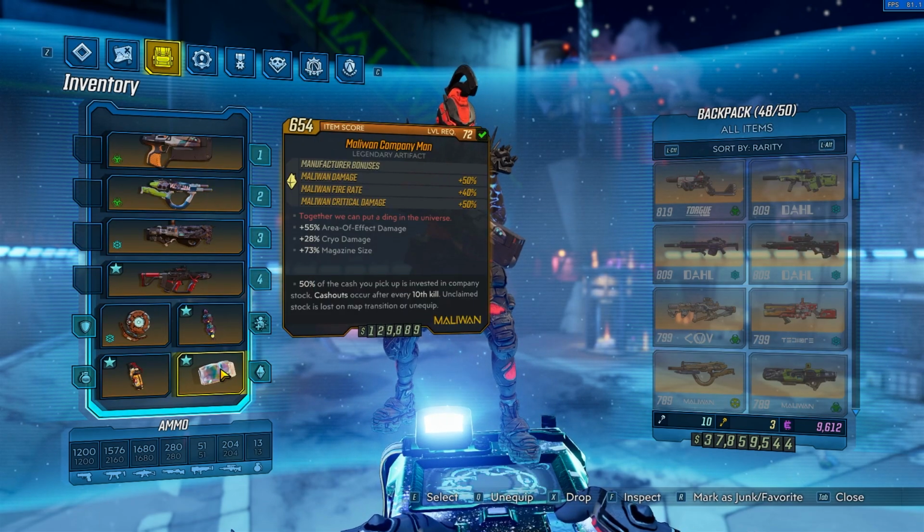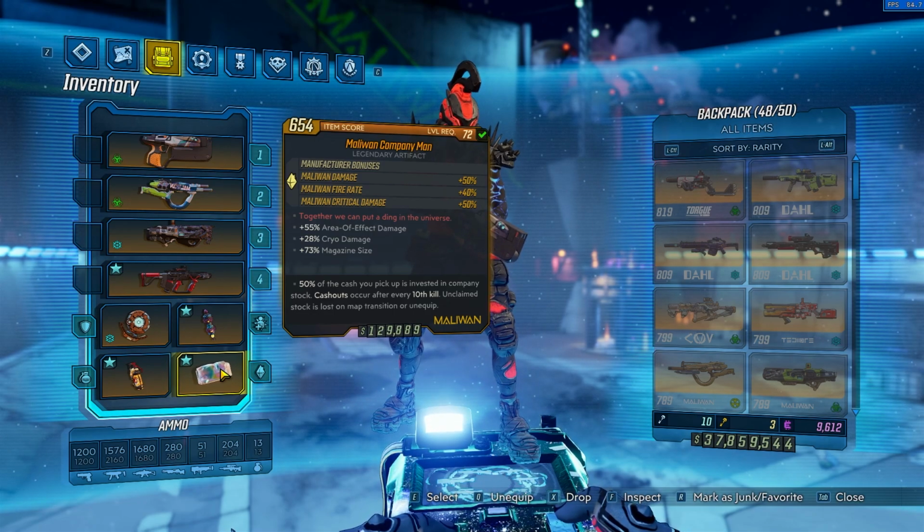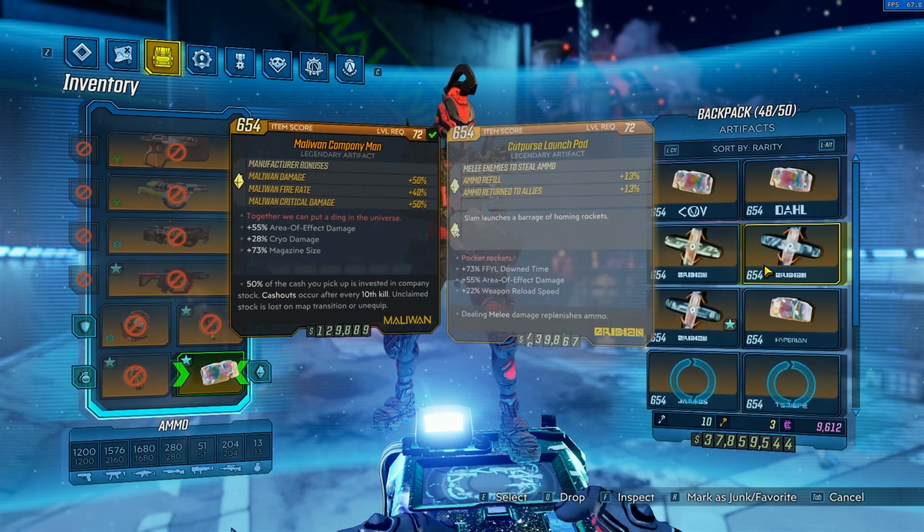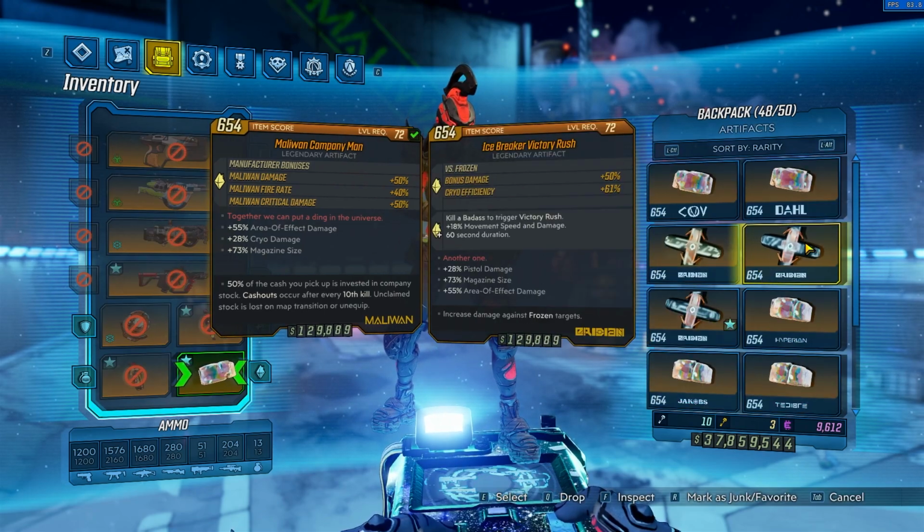And here I like to go Company Man. This will give us fire rate, crit damage, gun damage, and really good passive. So this is what I go to. You can also use an Icebreaker. Ideally you want to go Victory Rush.